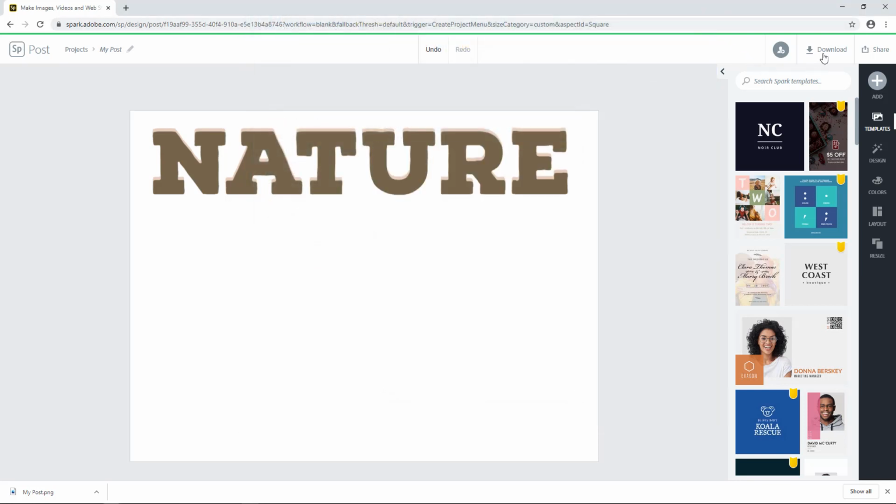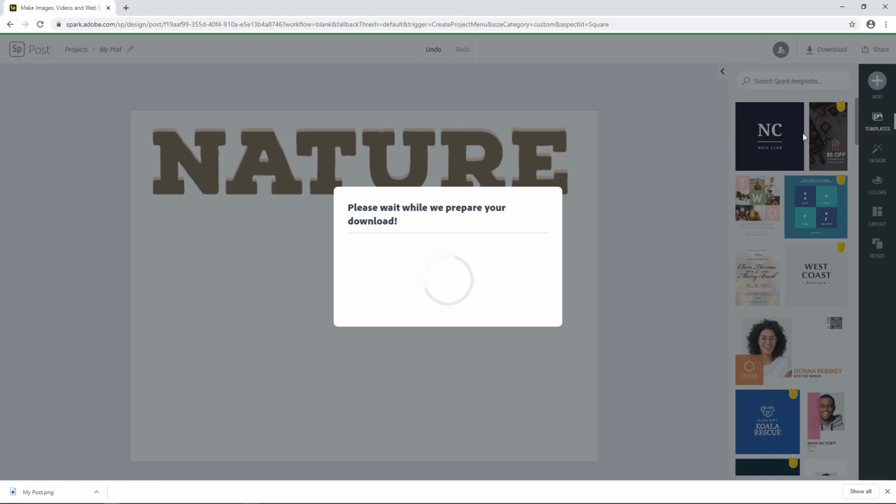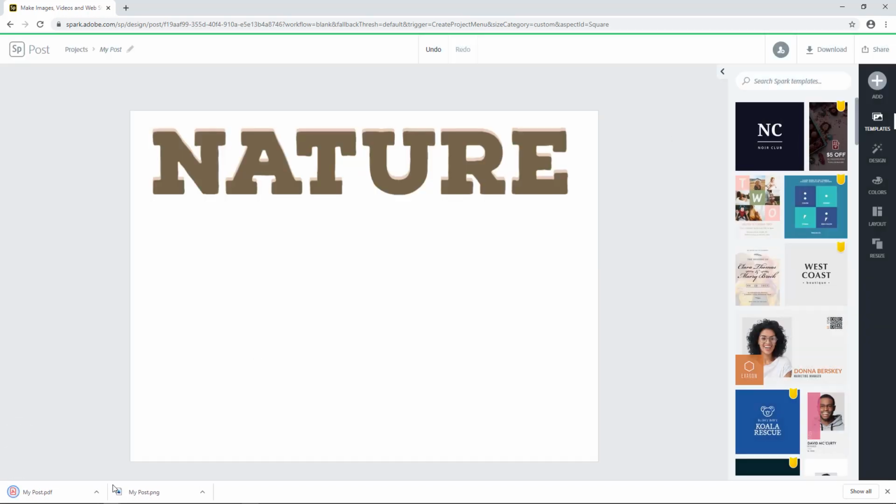Okay. If we were going to download as PDF for print, we'd go to download again. We'd click on PDF. We'd hit Start Download. And now that PDF file will be dropped in. So now we have these graphics, and you can bring them into any layout program like InDesign. You can use Microsoft Word. You could bring them into another Spark document. You could bring them into any application you wanted as either a PNG, which is perfect for high quality on the screen with transparency, or you can use them as PDF if you were going to print.